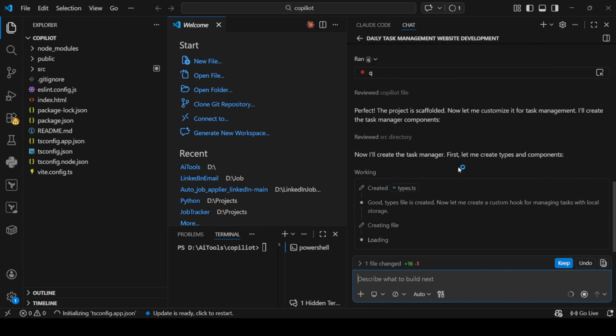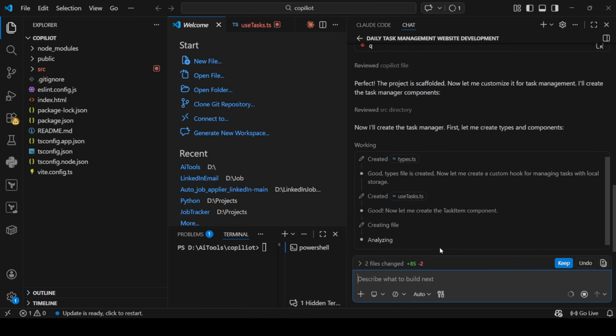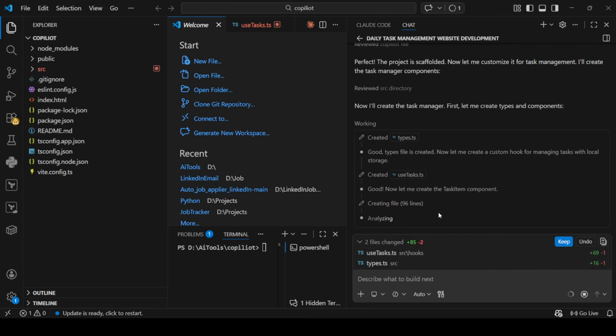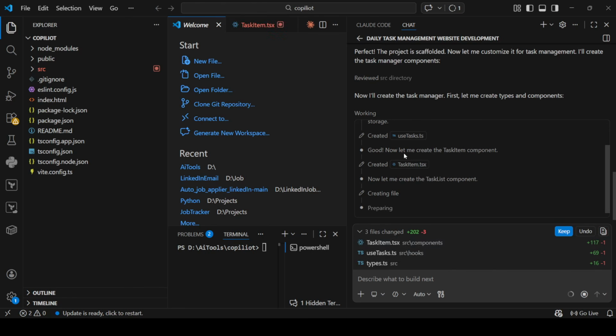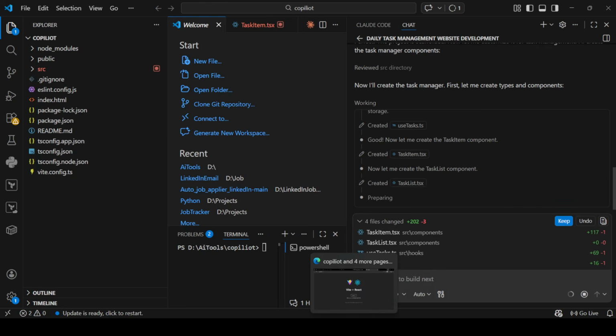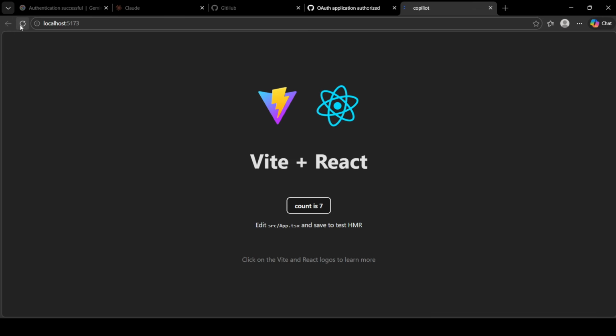Now it's going and creating all the files, whatever is required for me to manage my daily tasks. You can see it's creating all the files and everything. If I go and try to reload here, nothing is coming up. I think it has stopped.